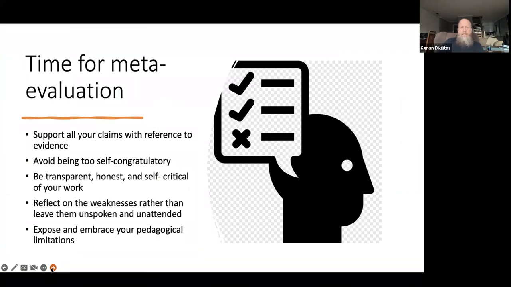And as the same literature is saying, create time for meta-evaluation. So if you're coming to conclusions, support them with evidence, like, okay, here is the finding that led me to thinking in this way, or here is the finding that led me to make these changes, because the importance of this finding is clearly seen in reference to many students who are telling you similar, identical feedback. Avoid being too self-congratulatory, which means don't exaggerate the findings and take it personally. Like, okay, there is good feedback, but it doesn't mean that you should always feel that this is something good. You need to maybe be self-critical.